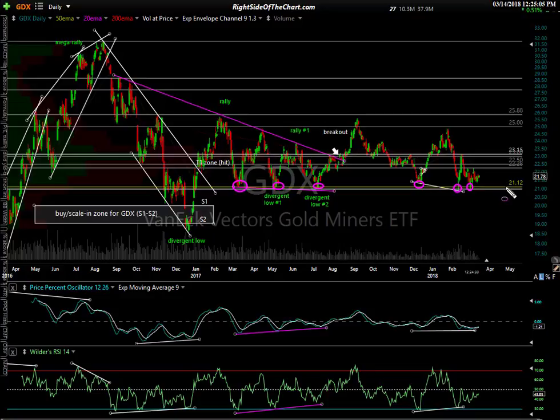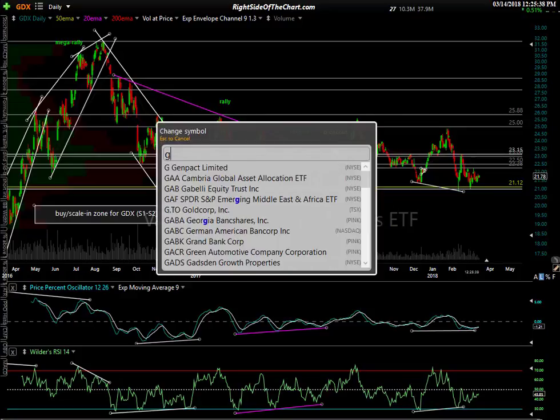As long as that 21-ish level holds, worst case scenario, you continue to grind sideways for a while. Again, I want to make clear, I don't see a screaming buy right now in the mining stocks. I don't see the clear setups that I like. I like to see clean breakouts, well-defined trend lines, other types of buy signals, and the charts really aren't setting up for that right now. I have a little bit more clarity on where the dollar is heading than where GDX and gold are heading. But again, near-term bias is bullish, and longer-term bias is bearish right now on the mining stocks.